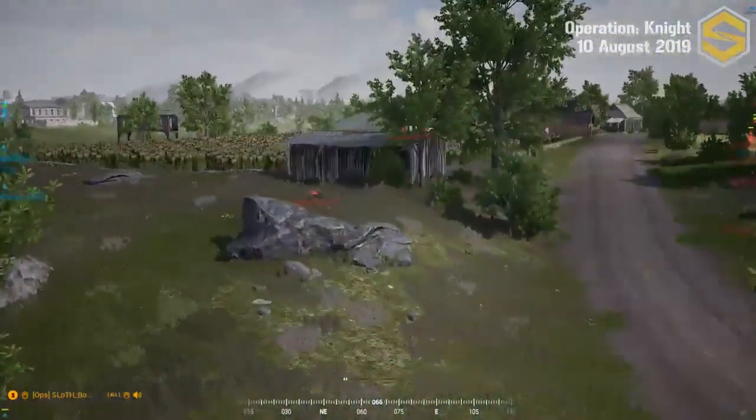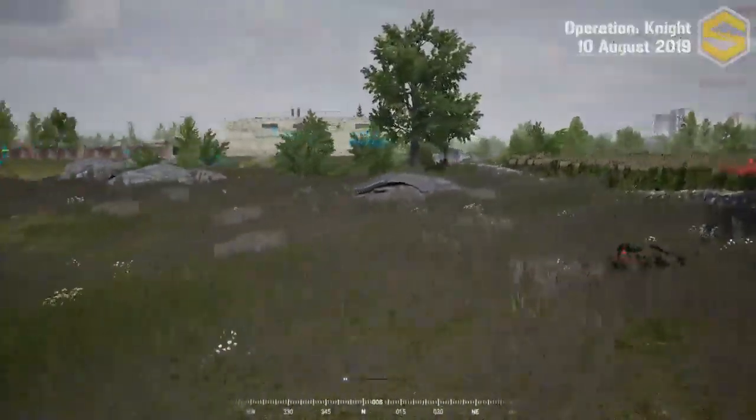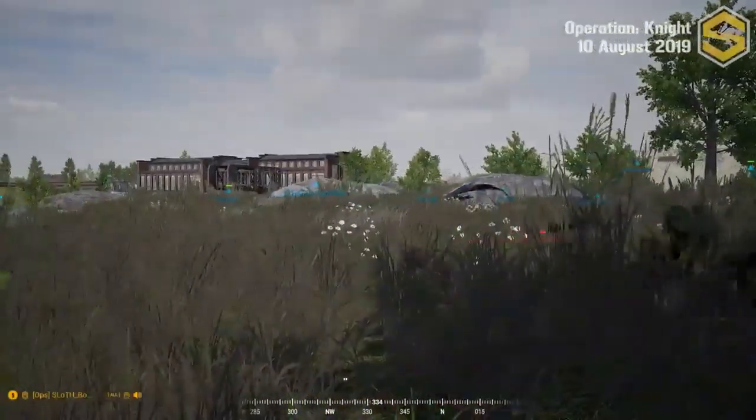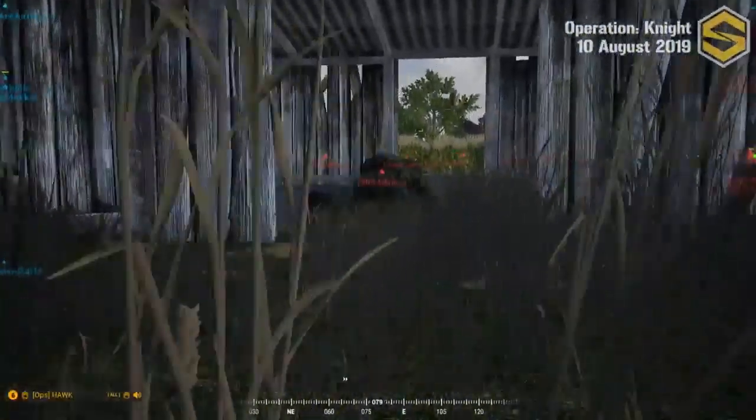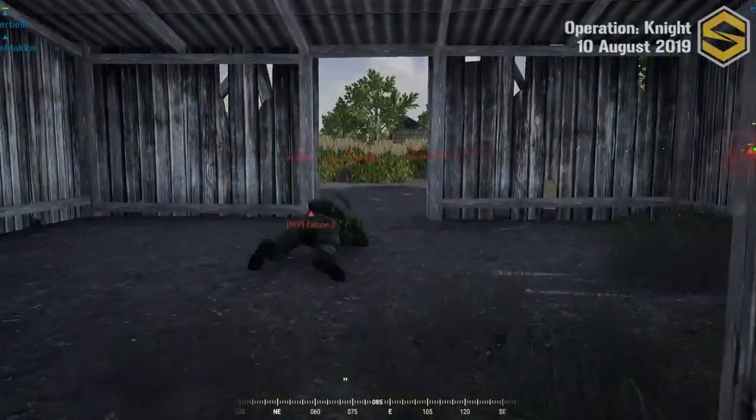Admin, how do I spawn in? Do I just start at main and move back to my position, or what? Yep, that sounds like the easiest way. Sounds good.